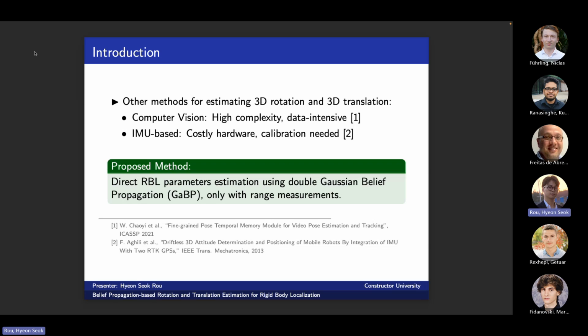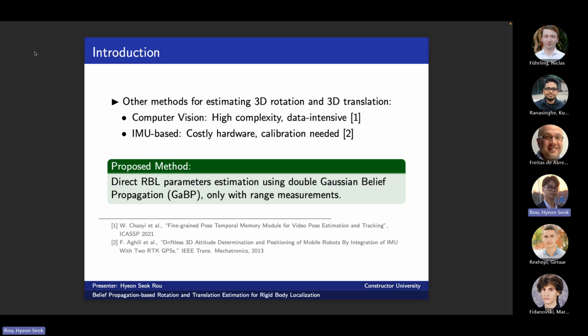For example, one is using computer vision. Of course, with the video or image, you can extract, by using, for example, machine learning or singular value decomposition methods, these variables. However, of course, there's still very high complexity, and it is also data intensive, because you have to take all of the information of the video or image, and of course, also have a lot of pre-training information on that. Of course, the methods are very effective.